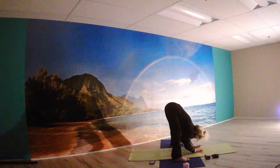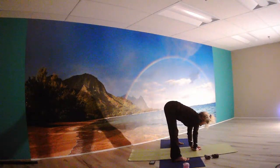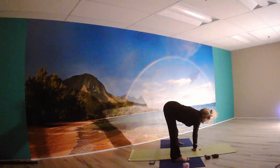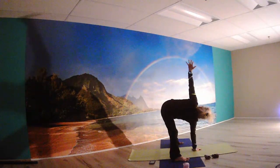Let's push down through the palms once again. Slide the left hand over so it's centered beneath you and then push on it with your right hand. Inhale, right arm to the side. Exhale, revolve with the waist. Twisting straddle.